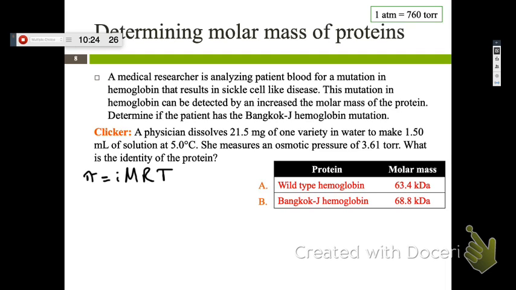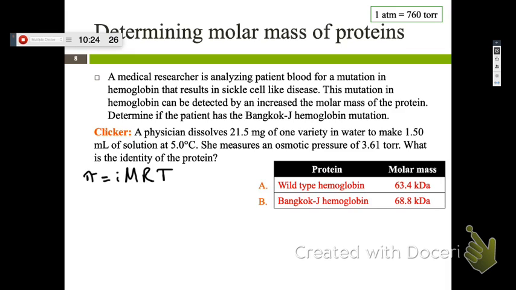The second step is really important. What do we know and what do we not know? By the way, I saw a lot of people using C instead of molarity. Don't do that. I was told that the book does it. Concentration is useless as far as a unit. It can be molarity, molality, percent mass, mole fraction, right? I want to make sure we're using the right set of units.